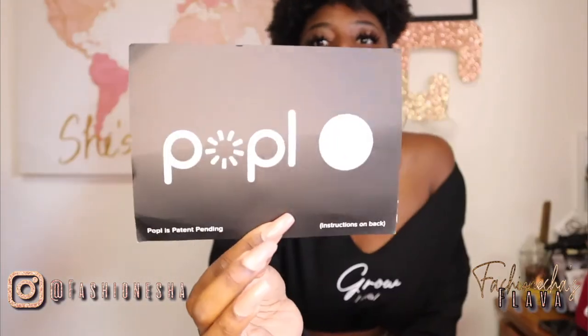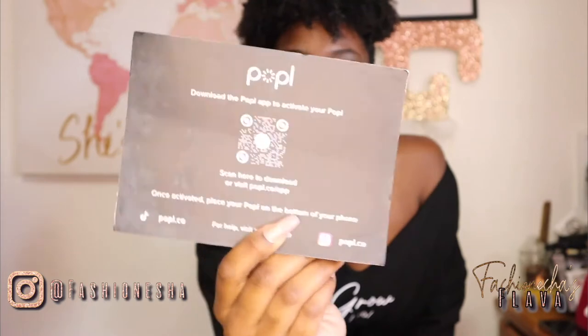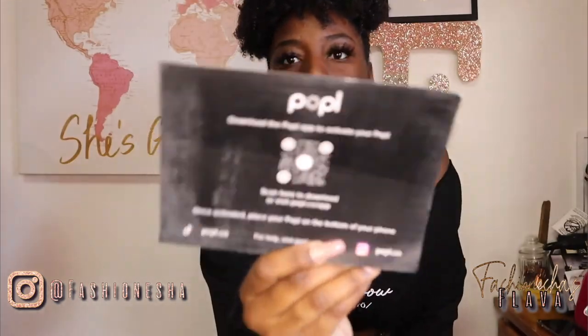They have different styles you can get. You can also get some that have like emojis or whatever, but I just wanted a plain and simple one. So let me read what we're supposed to do here. This is the little paper it comes with, and it gives you instructions here. So I think I have to download an app to activate it. So let me go do that.